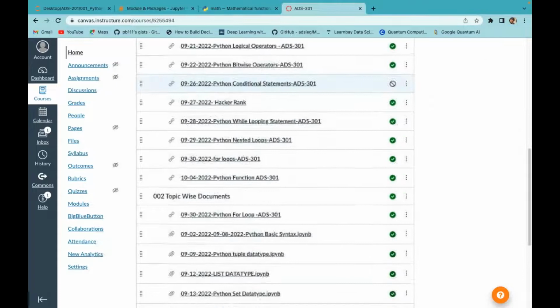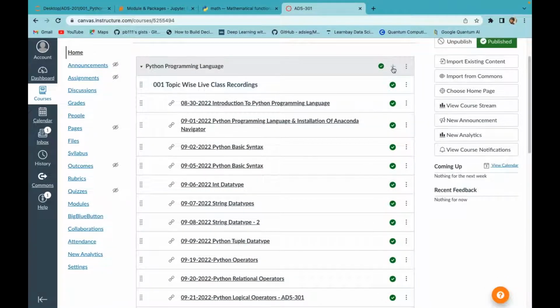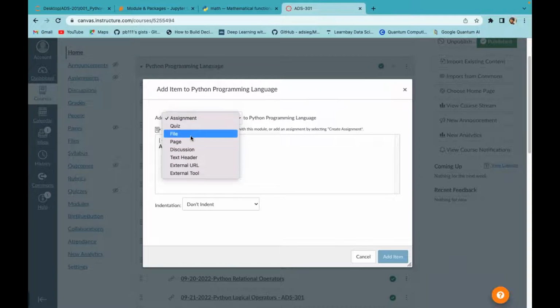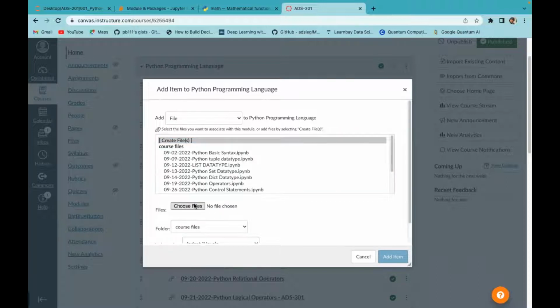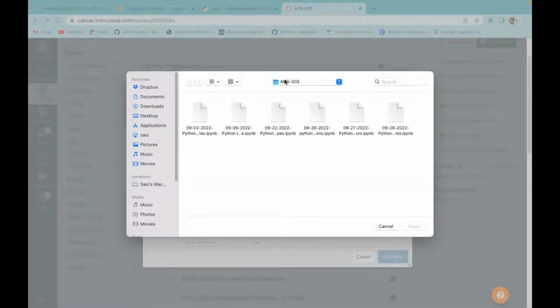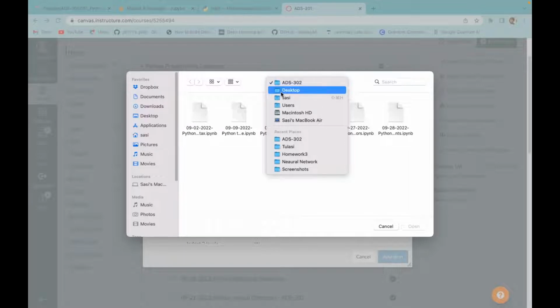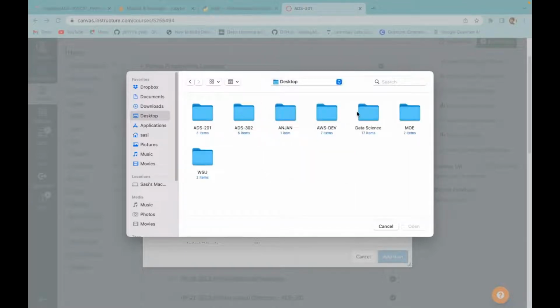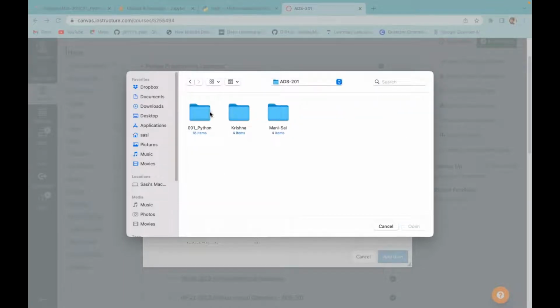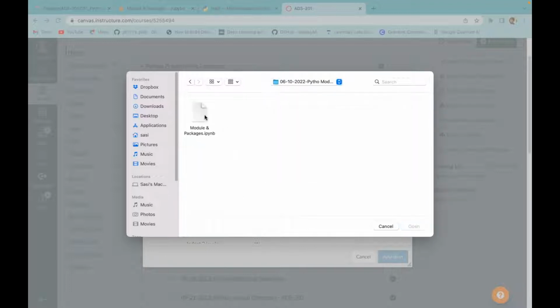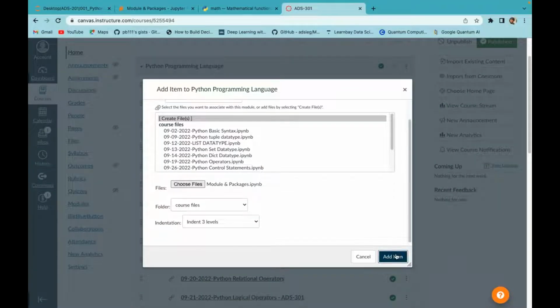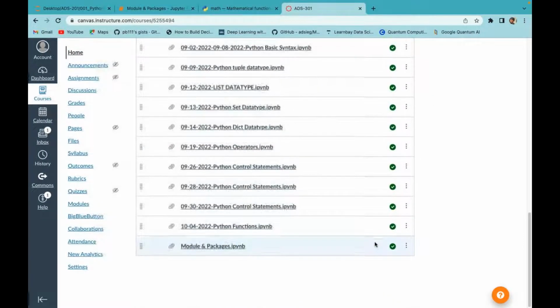Yeah, I sent my mail ID in chat. Anyway, I would like to upload this particular file first so that it will be easy. Okay, uploaded the file actually.